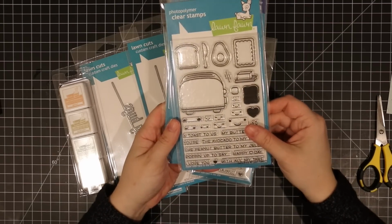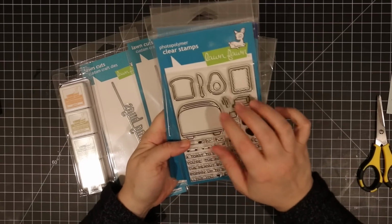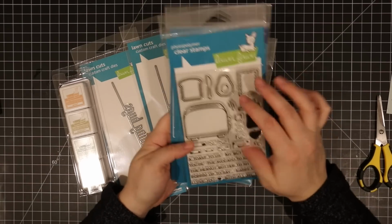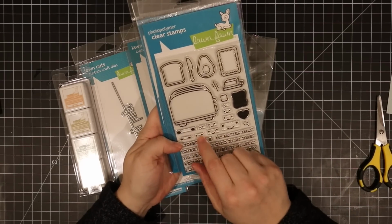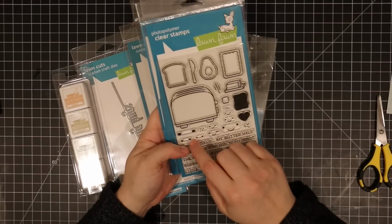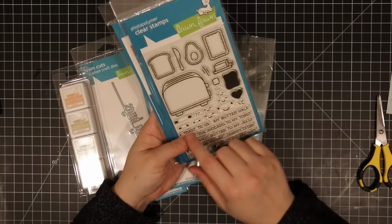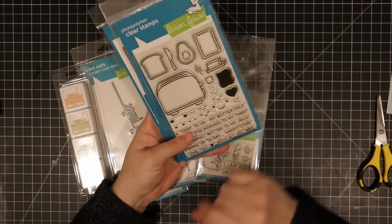So there's this really adorable Let's Toast stamp set. You've got the nice big toaster, avocado, a Pop-Tart, all the fun little things to decorate it. Little smiley faces, of course. And these are the little cheeks that you can stamp in pink on all these. I didn't understand that for the longest time, and I was like, those are weird looking eyes. And it's, no, they're the cheeks. So you'd stamp that large one for little pink cheeks.